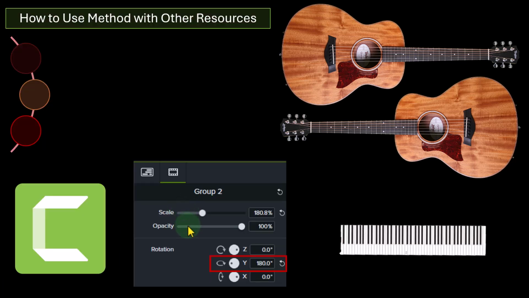So, how to use the method with other resources. You might say, hey, that's fine, but I don't want to do that because all the other teachers out there, nobody else does that, and I want to learn it the way everyone else does it, looking at the guitar.